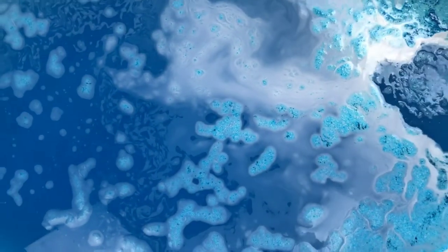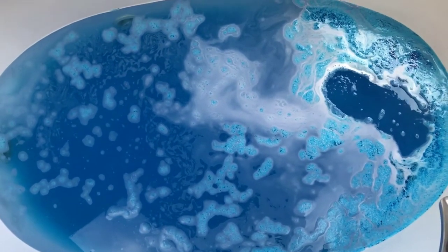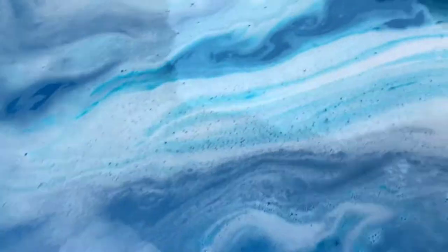It really is almost done now. Yeah, so it's a little darker than it was a few minutes ago. Ooh, I love blue bath bombs. Okay, so let's check out this water color. Yeah, it's just a really pretty, bright, true blue. And it's just not picking up on this camera, like on my phone, like I hoped that it would.